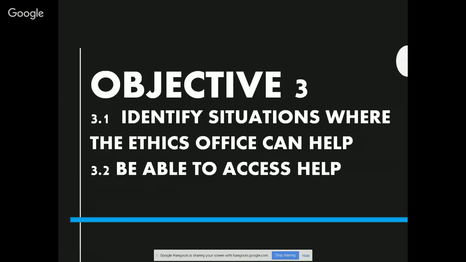And perhaps the most important objective is the third one: finding those areas where an employee should seek our guidance as ethics officials before they act. So in this case, can they identify those places where they're close to the rule, where they want to be careful, where they might want to receive clearance or advice before proceeding? So this is the complicated middle in our spectrum of government service. And we want to make sure that our employees can sense when they're getting close to the line, and maybe more importantly, be able to access help in those cases.